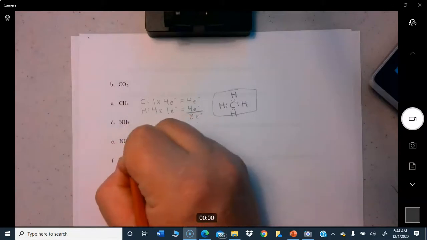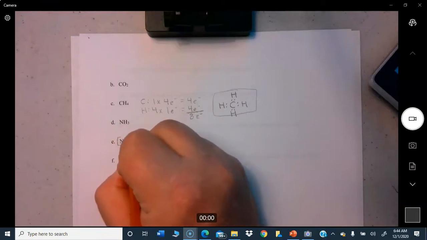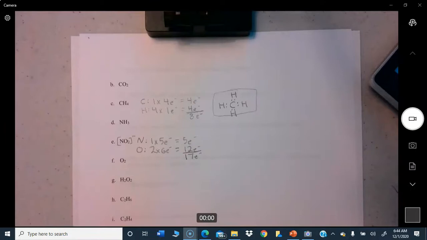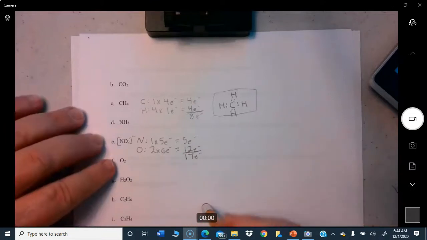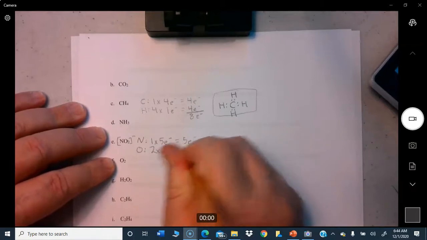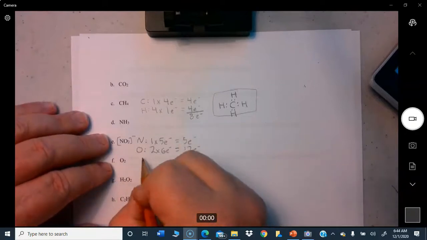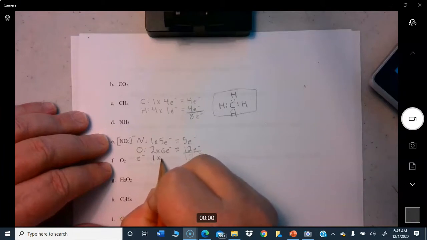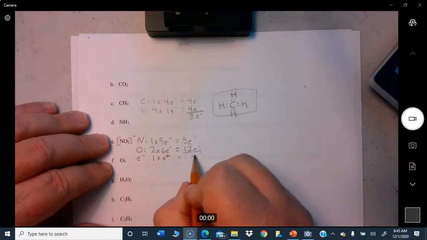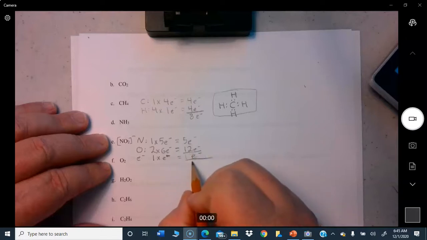So I'm going to change this to a nitrite ion. I'm going to change it to a minus. That's a 1 minus, okay? That's going to give it an extra electron here. Now again, there are exceptions to the octet rule, but this generally will want to draw in an extra electron. So I'm actually going to add one more electron, and that's going to give you a total of 18.